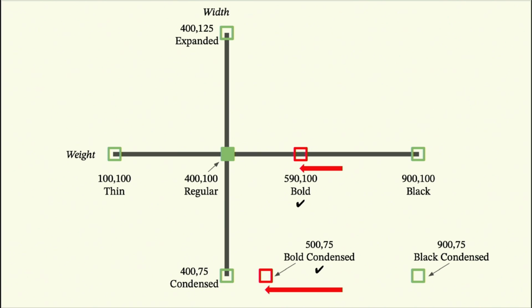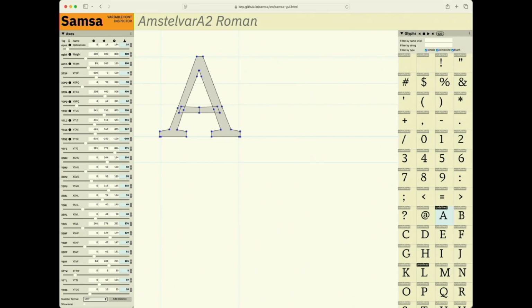Another idea brewing in 2016 was David Berlow's concept for parametric fonts. And here is Amstelvar, a font, its current version, with 27 axes. These are OpenType fonts that use variations to control specific aspects of the design in a highly calibrated way. Choose a precise vertical stem thickness, or x-height, or serif length, for example, all measured in font units. Although hugely versatile, these fonts are difficult to control. Offering 27 axes to end users is never going to work. But what if the weight and width axes could control the parametric axes?